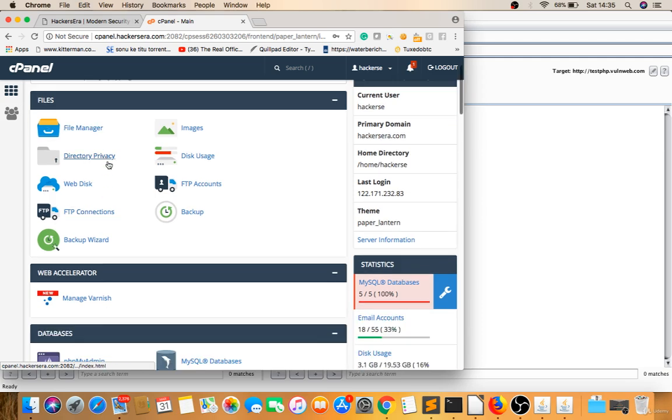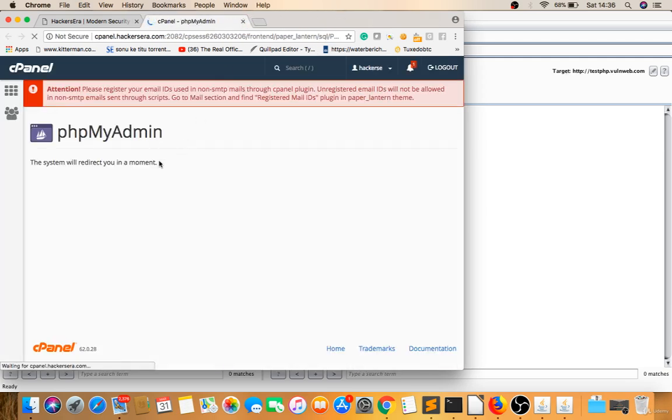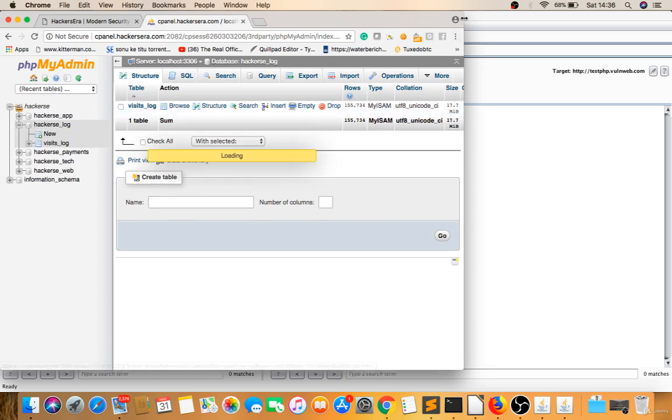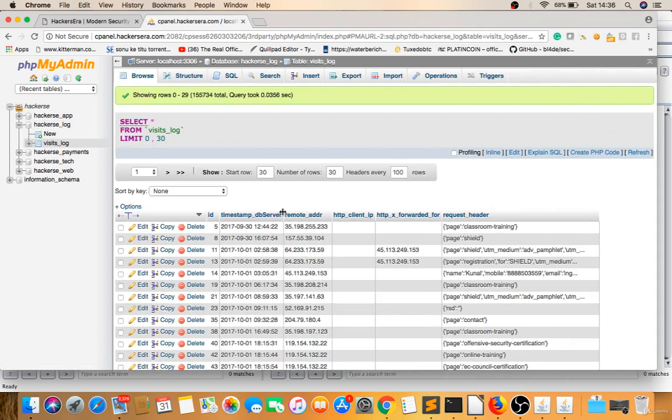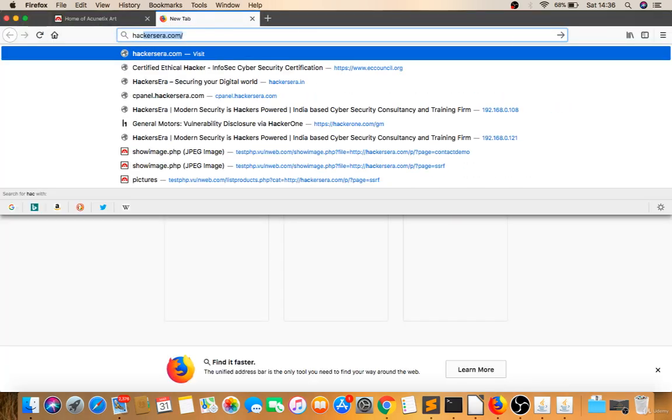I have a database for log file analyzer. Visitors log. See this. If anyone visits, I will get their IP address and which page they visited. If you visit hackerserver.com, let's see.